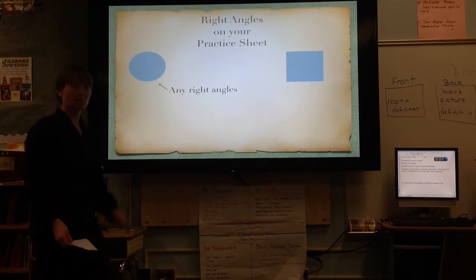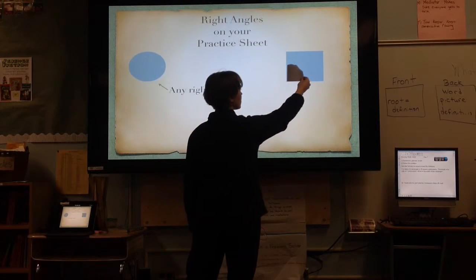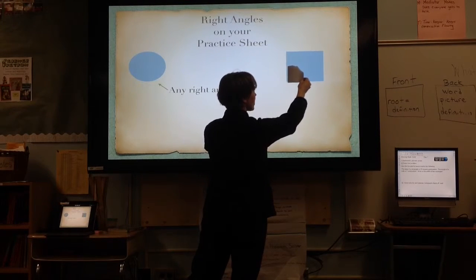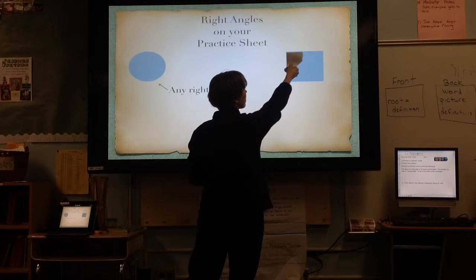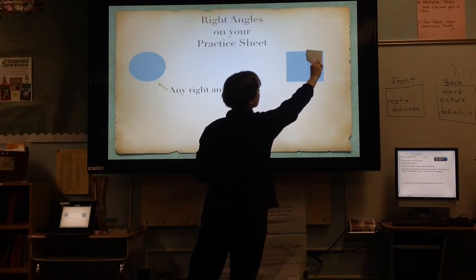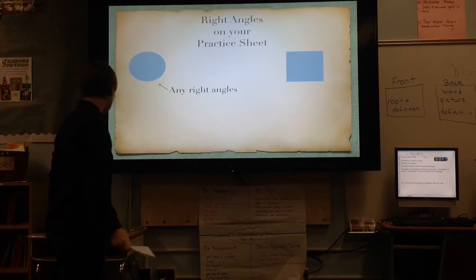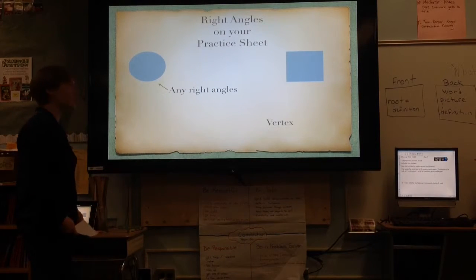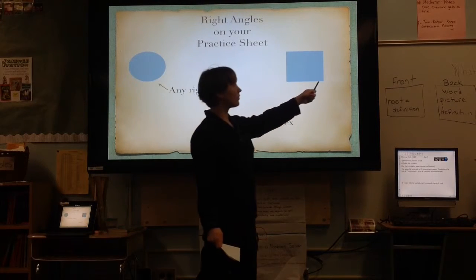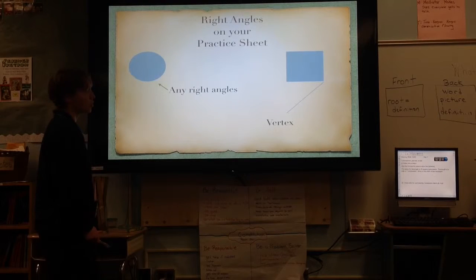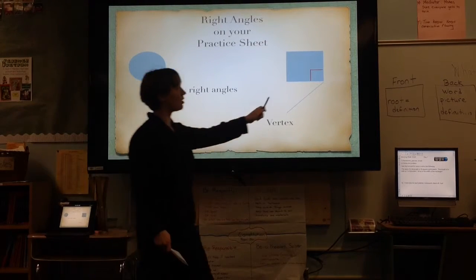What if I have a shape like a square, and I come up and test it? See how this line lines up quite nicely both directions? And I can turn it any way I want, and I'm going to get the same result. Therefore, that does have right angles, which we knew anyway because squares have 4 right angles. This spot right here in the corner is actually the vertex, and that is the point of the right angle. And this is how we represent a right angle.